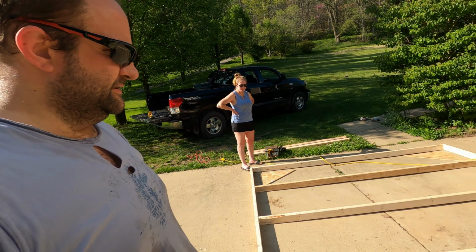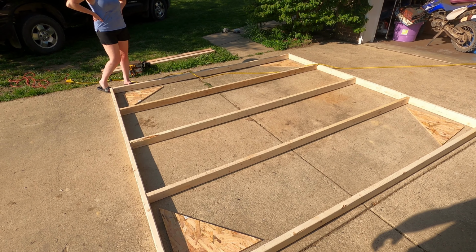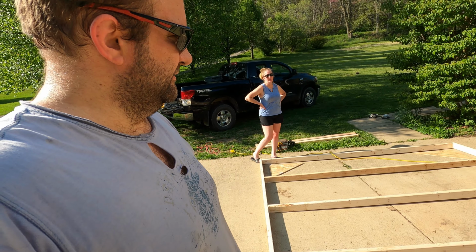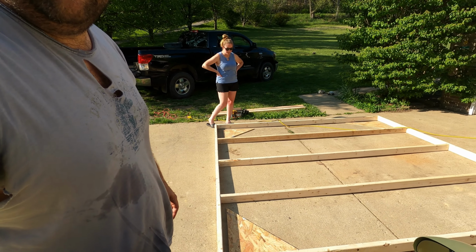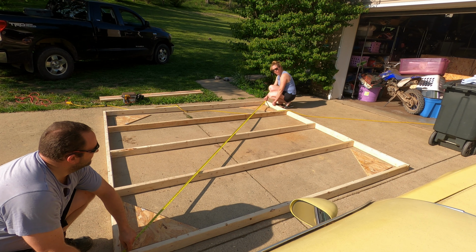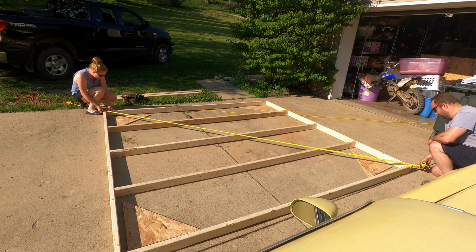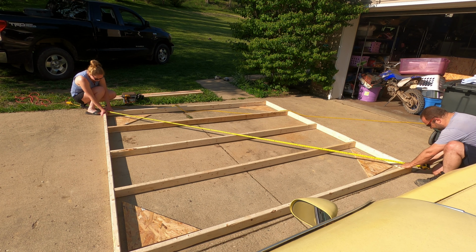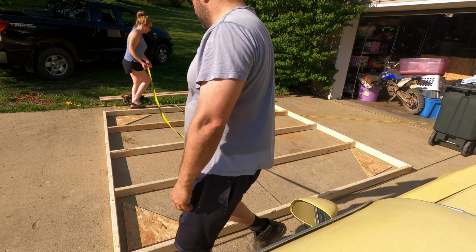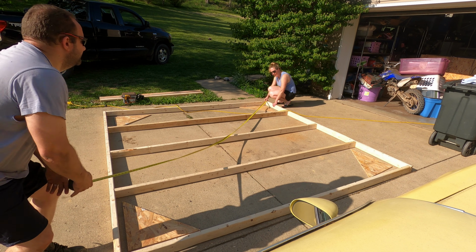All right, so I got the gussets cut out, and now we just have to square it up, and then I'll screw the gussets in place and hope they are big enough to provide enough stability. So we'll see. Perfect. Yay. Okay.